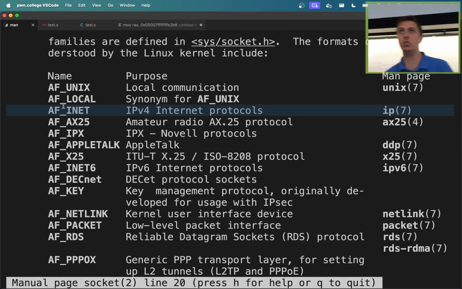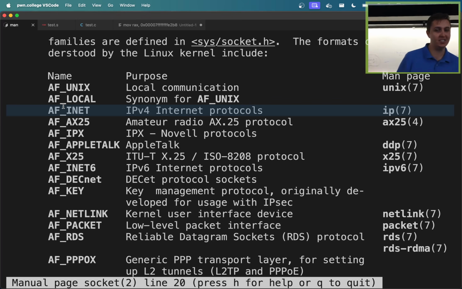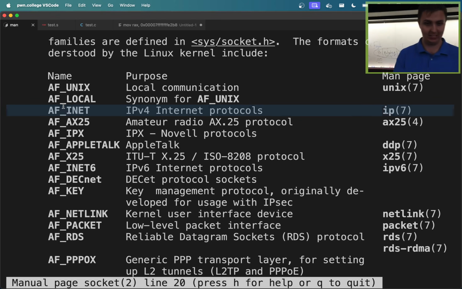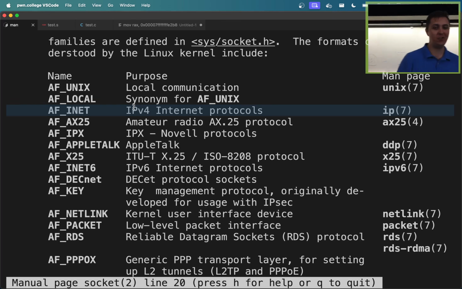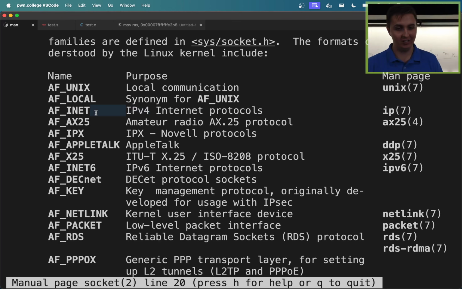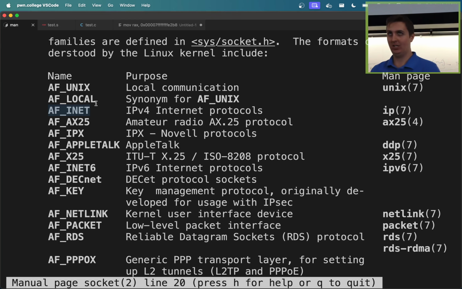The lecture videos talk about all of the system calls that you're going to be making for this module. So it's going to talk about this, and it's going to talk about a whole bunch of the flags. I'm going to tell you right now that what we're doing in building a web server is we're speaking IPv4, as the lecture videos talk about. So we're going to specify this AF_INET thing.